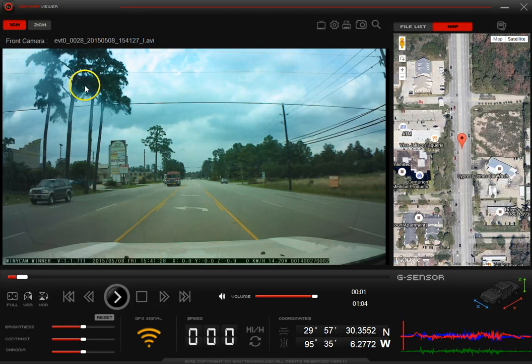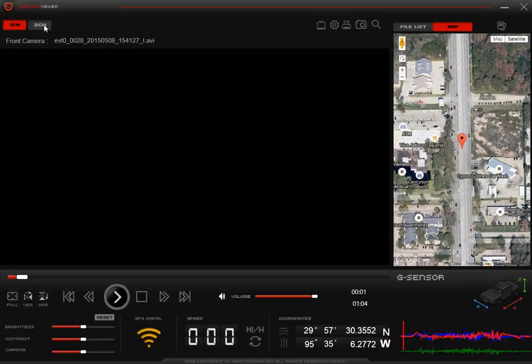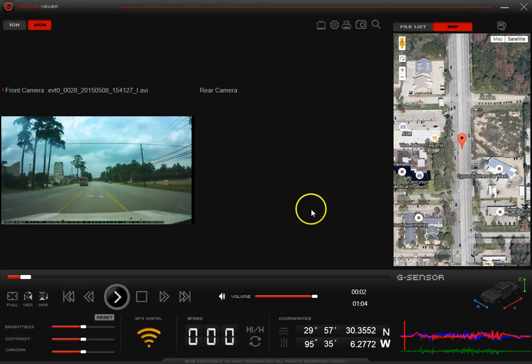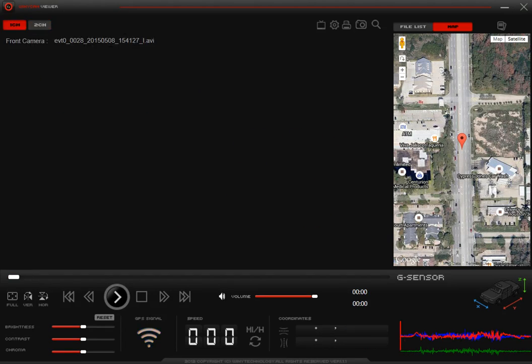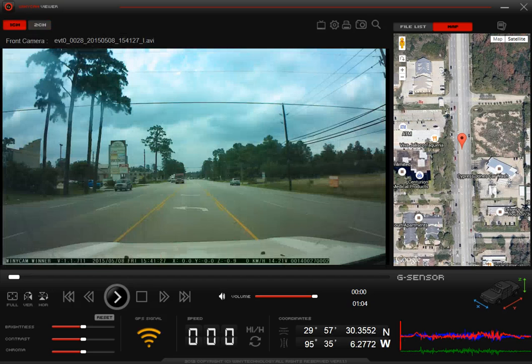But both cameras have the option to add an additional very small camera that can be mounted anywhere in the vehicle that can potentially view the driver or the rear of the vehicle or something like that. And if that was the case, we would just view this in two-channel mode to where you could see both of those cameras. But for this demonstration, we'll just show you the one camera here and kind of what the driver sees as he's driving around.